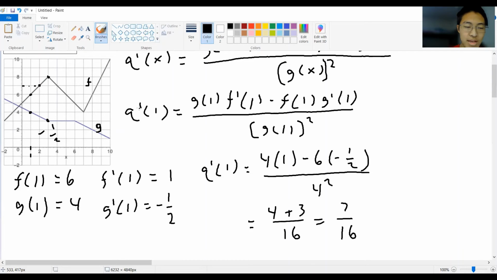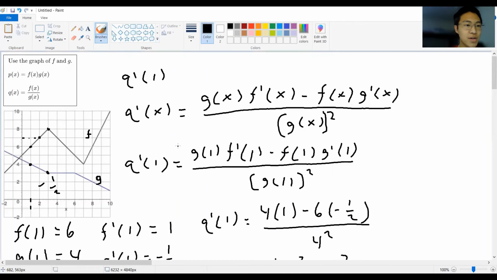So these kinds of problems are straightforward, so long as you know your derivative rules and are flexible with not always having each function explicitly defined. It's important to be able to work with just the concept of a function without needing it to be explicitly defined for you to compute derivatives directly off of. Remember that derivatives are just slopes. It's a rate of change. It's how something is changing. And you can really use that understanding to work with graphs, with tables, with all sorts of different ways that a derivative might come up in either a multiple choice style question or a free response style question.